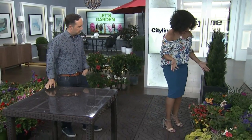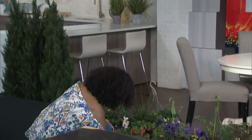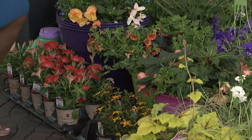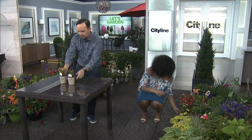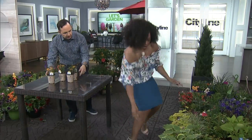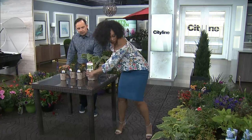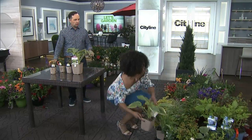So for me, I'm just going to take stuff that looks pretty. Okay. So I'm going to get these little guys because they're happy and sunny. I like the color of them. So you got some biddens. You really like biddens, I see. I like these. Well, I was thinking I'd put a bunch of them in a line, sort of. So I want a couple of these. Hostas are always good. I like big foliage.